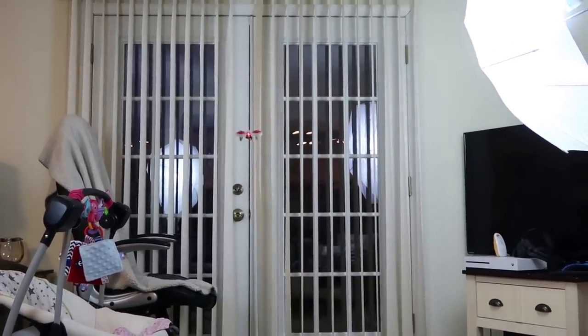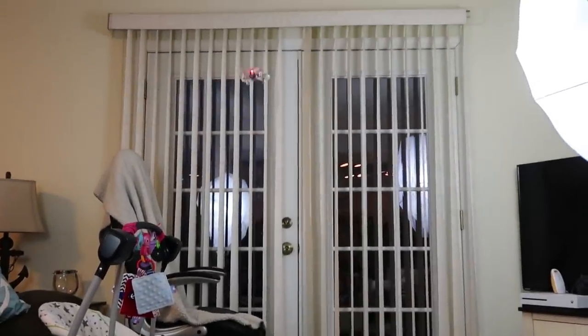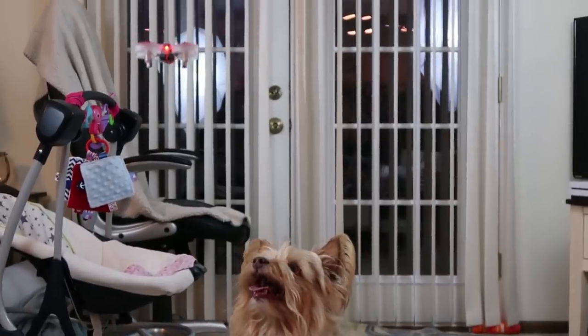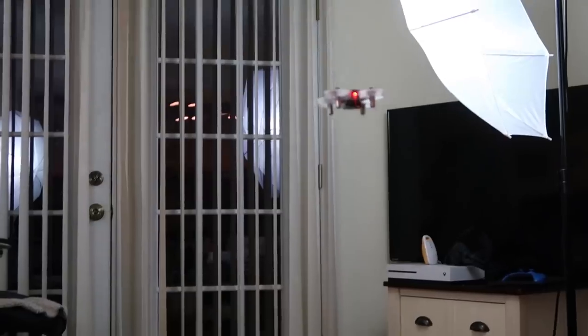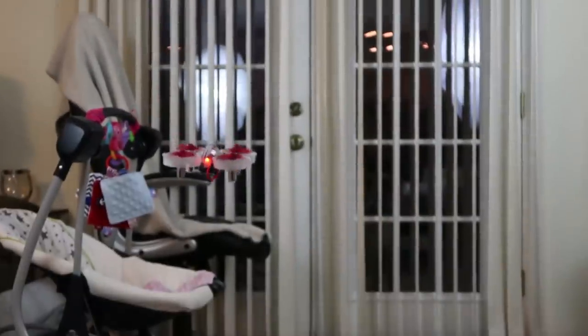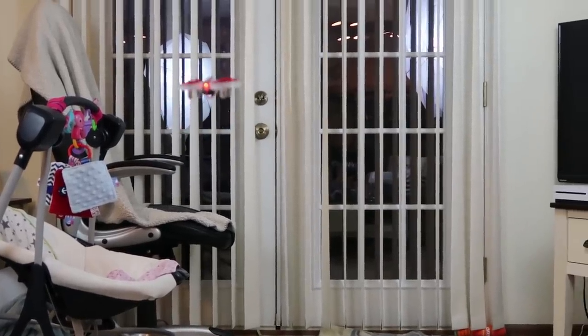Let's see if we have flips — should be the top right shoulder button. You just hit the button and pick a direction on the right stick. Very nice little flips. As far as the drone goes, I'm very happy with this — this is awesome. We can hit stuff and it doesn't hurt anything on the drone. It's got these little prop guards on it, so you can hold on to it and not get hurt by the props. Really the only way to affect it is from the top down, just hitting those little props. Now don't try that at home. Very nice little drone, good for the kiddos — just make sure they're in a safe room to fly before you get out all the expensive decorations on the wall. Very nice little all-in-one unit.